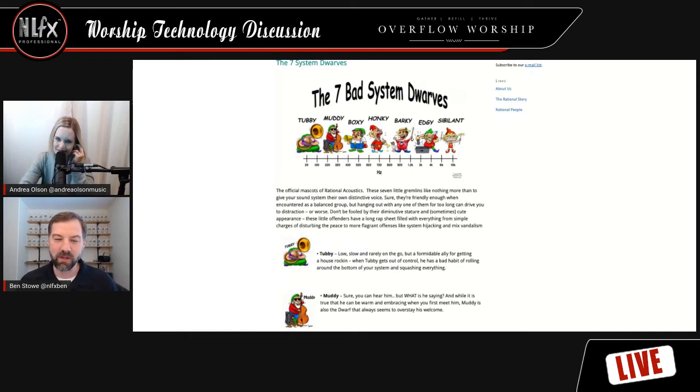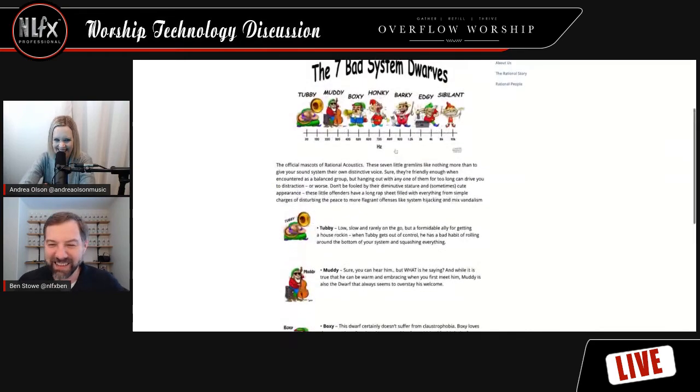Honky's got a trumpet, which is really where the horns of your speakers like to thrive a little bit. It sounds very state fairish. And that leads us right to Honky and Barky, they're constantly running on the street together. Those two together are bad news. I think they're up to no good for sure. And then Edgy, of course, I love he's got the microphone sticking right in the speaker. And then Sibilant, there he is. He's in pain. Yeah, and so are we.